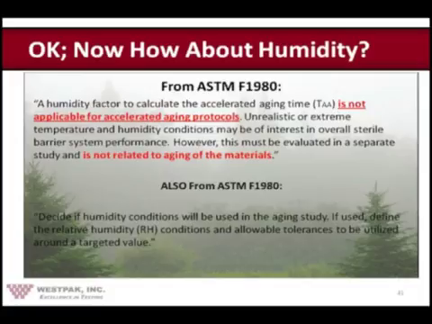ASTM F1980 gets a little more specific. Look at this. It says that the accelerated aging time, in this case they do use a time, TAA, is not applicable for, the humidity is not applicable for accelerated aging protocols. That's interesting. It says that unrealistic or extreme temperature conditions may be of interest, but this must be evaluated in a separate study and is not related to the aging of materials. And it's interesting. So F1980 says, nope, don't use it.